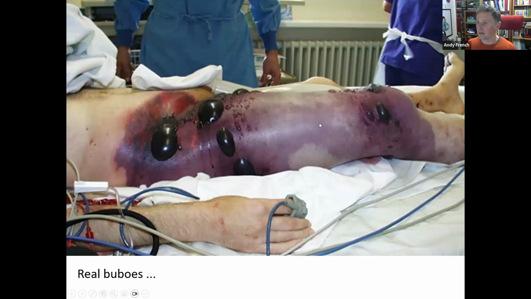This is why, everybody, we need to invest in continued antibiotic development, and we shouldn't really be feeding it to cows to make them bigger and that kind of stuff, because we need antibiotics. This is the sort of nasty stuff. Anyway, let's not dwell on that one, but that's what a bubo looks like.